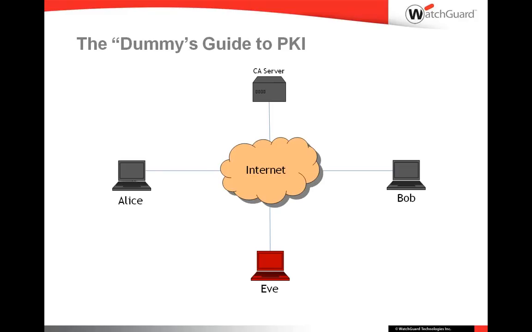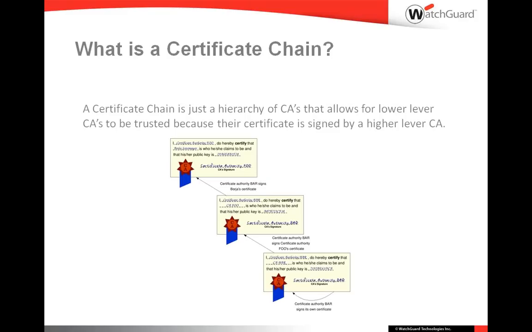So this kind of goes into a chain of trust, and really the way to understand that chain of trust is to just look at this picture real quick. You can have somebody that is responsible or creates a high-level CA, and then they can have multiple CAs underneath. For instance, Bob could have a small ISP that issued him a certificate, and Alice could be on the other end on a small ISP that issued her certificate.